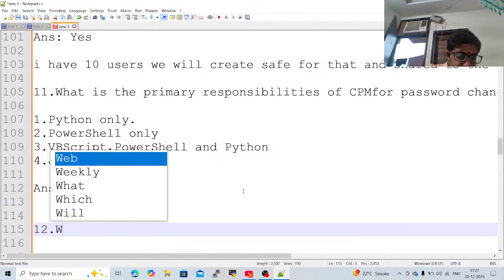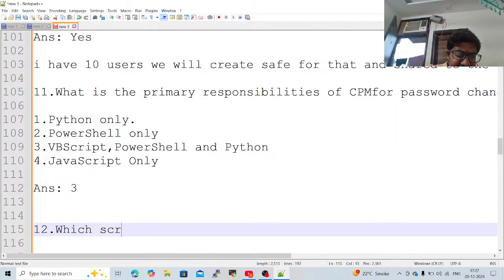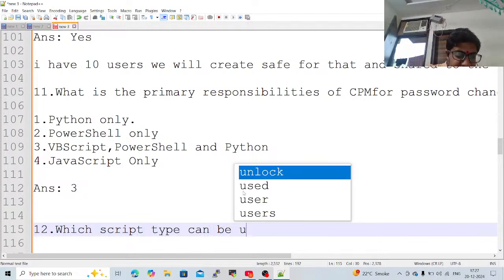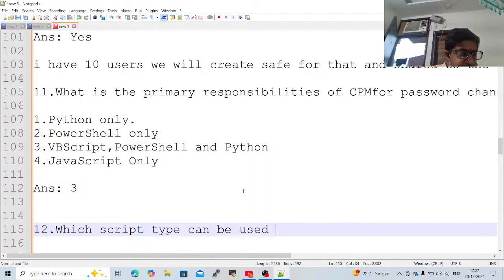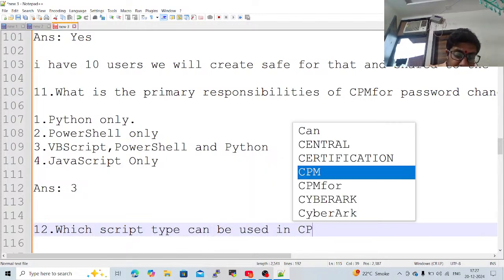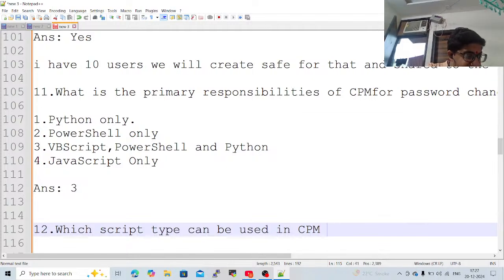Twelfth one. Which script type can be used in Central Policy Manager for password changes?